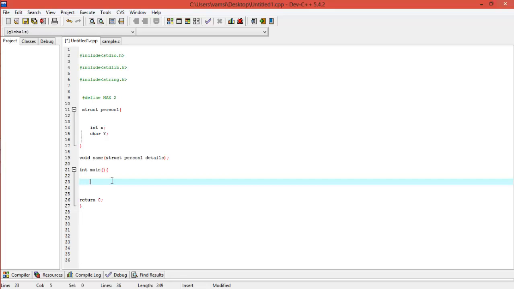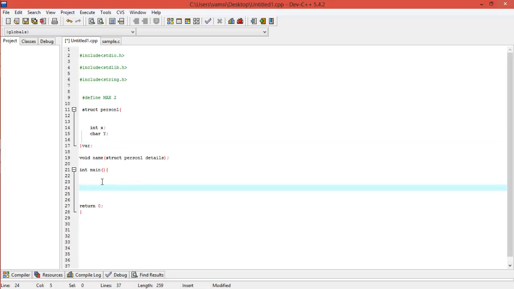Now try to call this function here. For calling the function, first of all you have to create a variable here, var. Now if you want to call the function, you have to use name of variable. This is how you call the function.